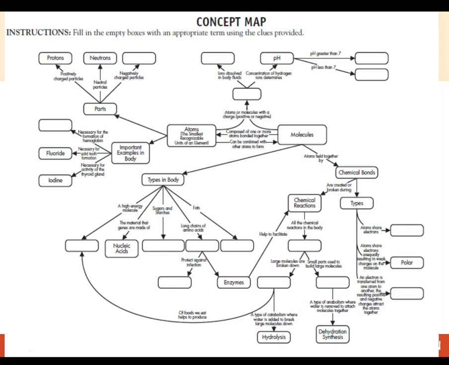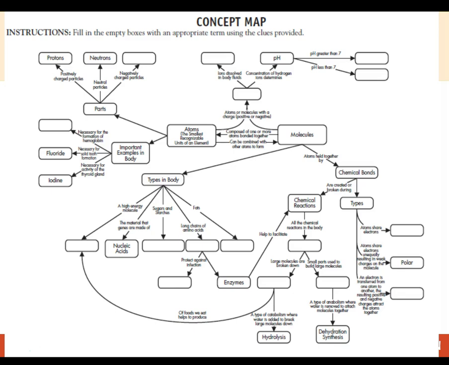Okay, now let's see if we can bring this all back together, all in one. So I've also posted this, I believe, as a PDF for you to use, so that we can go through and talk about this. I'm a visual learner, so something like this flowchart helps me see the relationship. You're going to fill in the empty boxes with the appropriate term using the clues provided.